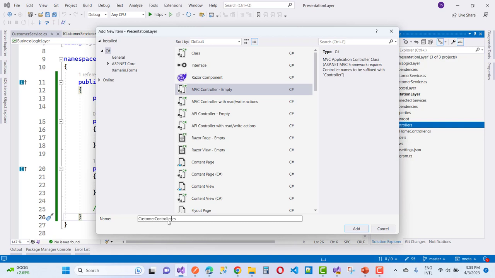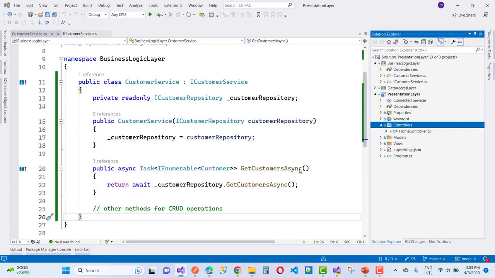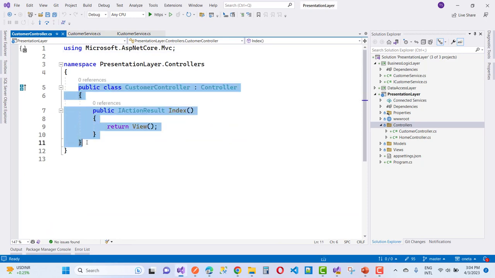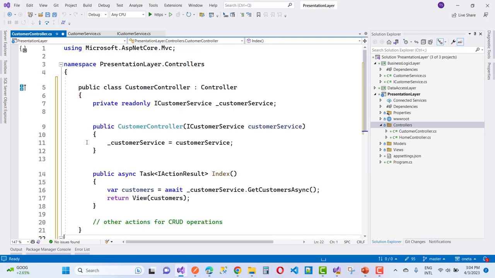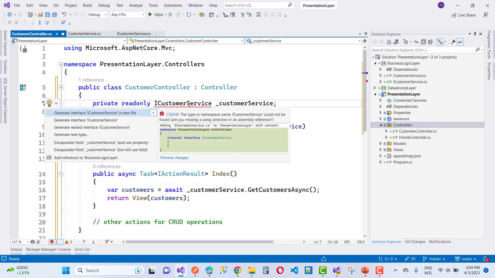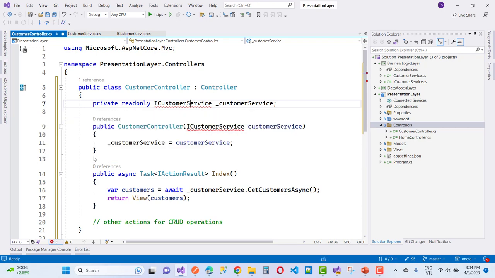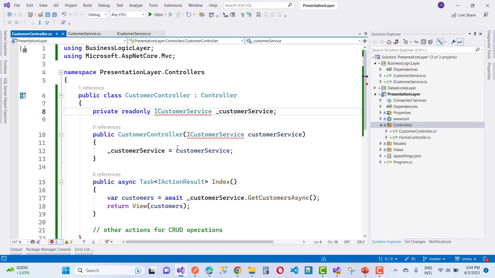And if you want to know about Command Query Responsibility Segregation in the business logic layer, this pattern is used to separate the commands, that is the write operations, from the queries, that is the read operations. It provides separate models and handlers for handling commands and queries respectively. These patterns can be used for optimizing read-heavy applications. Okay, I think that is enough to explain the business logic layer.